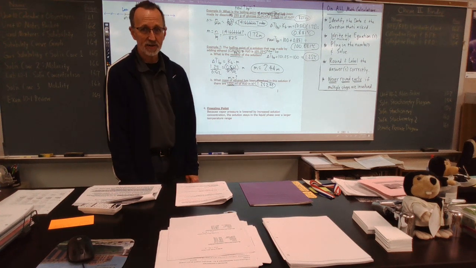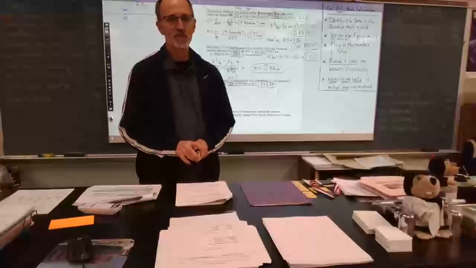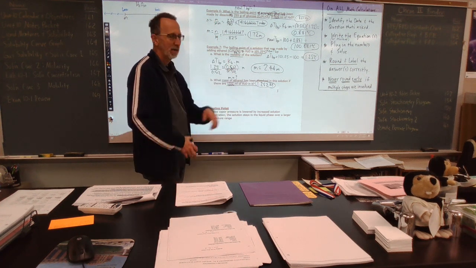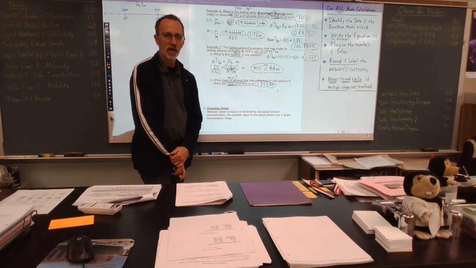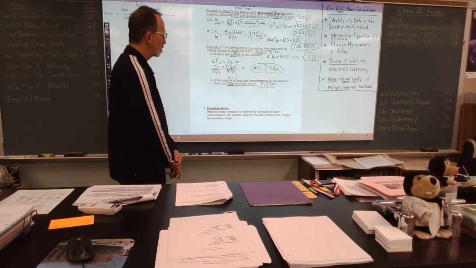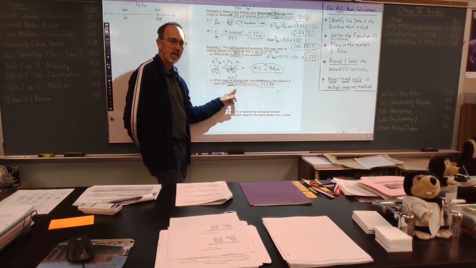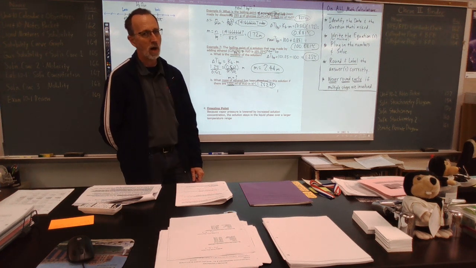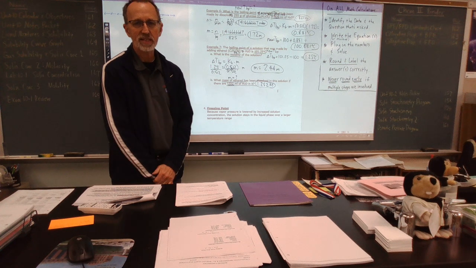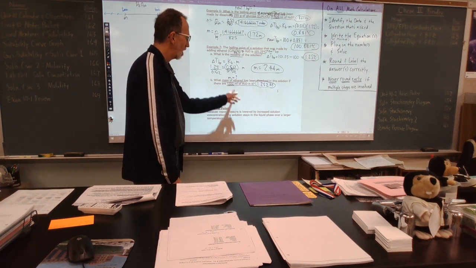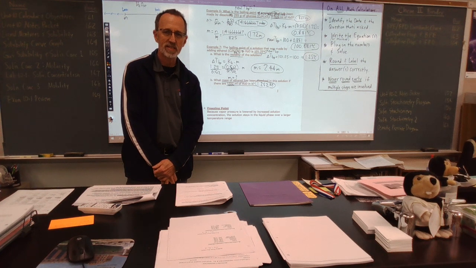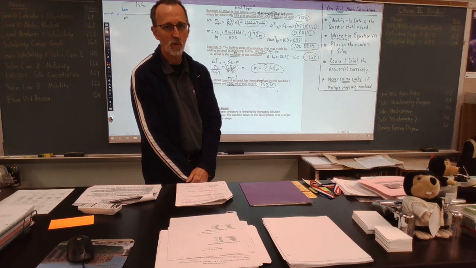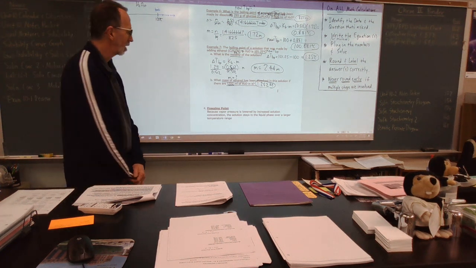I would remind you again, if this problem had involved a solvent other than water, number one, this Kb would not have been 0.512. It would have been a different number, and we would have had to use it here. Number two, if this was a volume of a different solvent other than water, then its density is not 1. I would have given you that solvent's density. You would have had to use that to calculate the grams of that solvent from its density and then convert it to kilograms. We've done that before when we studied molality in Unit 10.1. That definitely could come up again, all right?